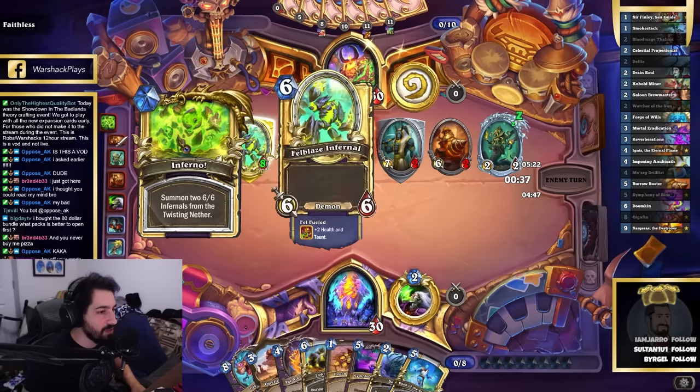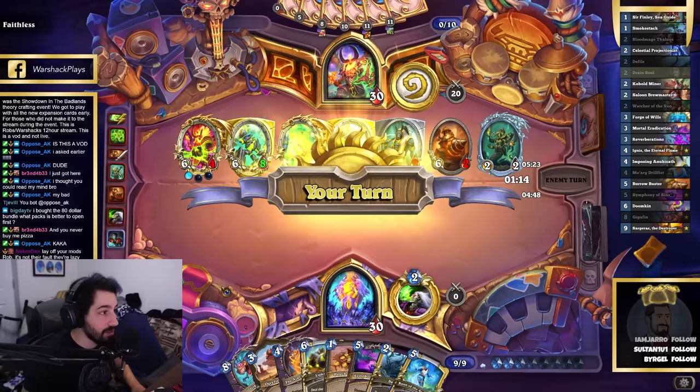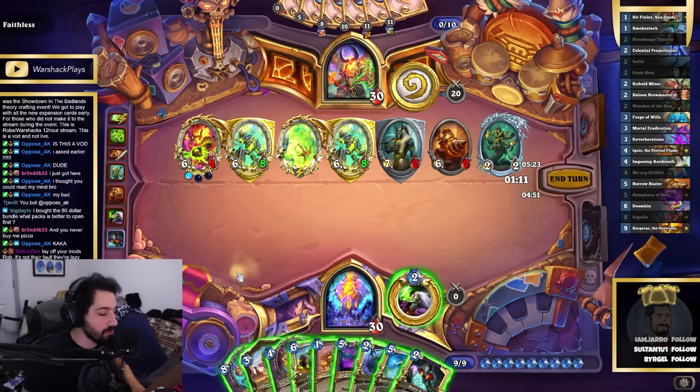I mean, one of us played Sargeras and double Doom Chicken, and then the other one of us didn't draw Sargeras or Chicken.